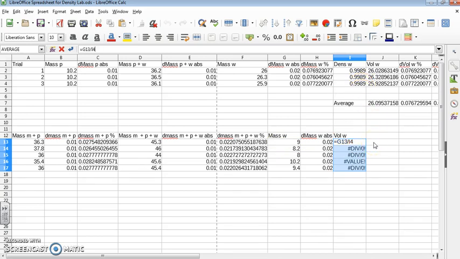But then when I move to this one and click inside here, it's now taking this mass, which is what I want, but now it's dividing by this cell. So when you do a fill down, it moved this one down, and I wanted to move that one down, but then it moved the density one down. And you can see, when I go to the next one and click up here, to move the mass down like I wanted it to, it moved this one down. And I didn't want it to do that, and it did it for all of these.